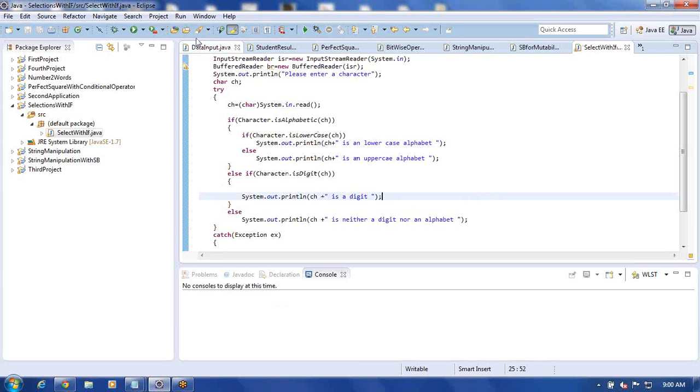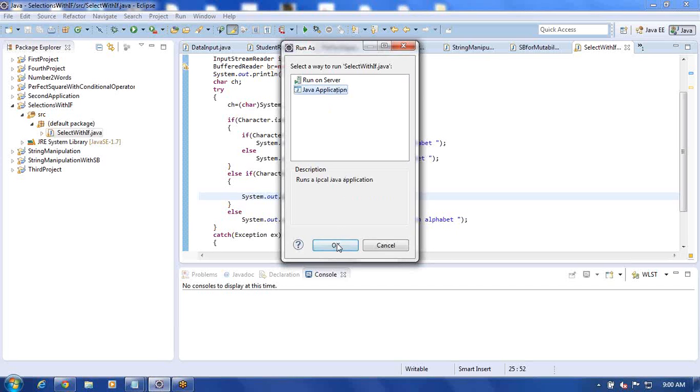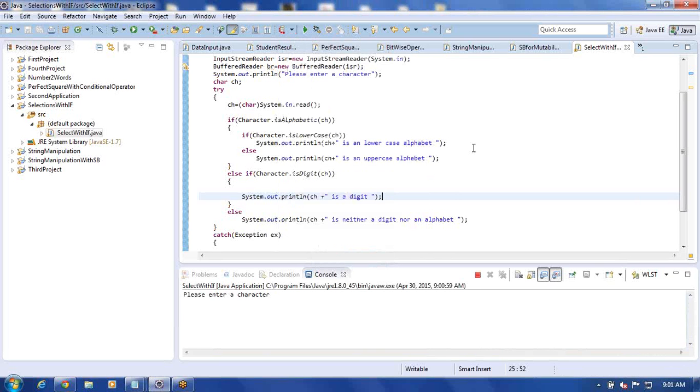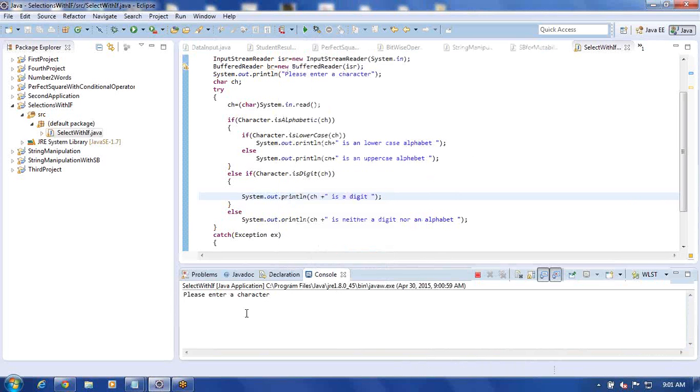So let us try to execute this. Please enter a character. I enter D. It says D is a lowercase alphabet. Similarly, we take a semicolon here, press the enter key.